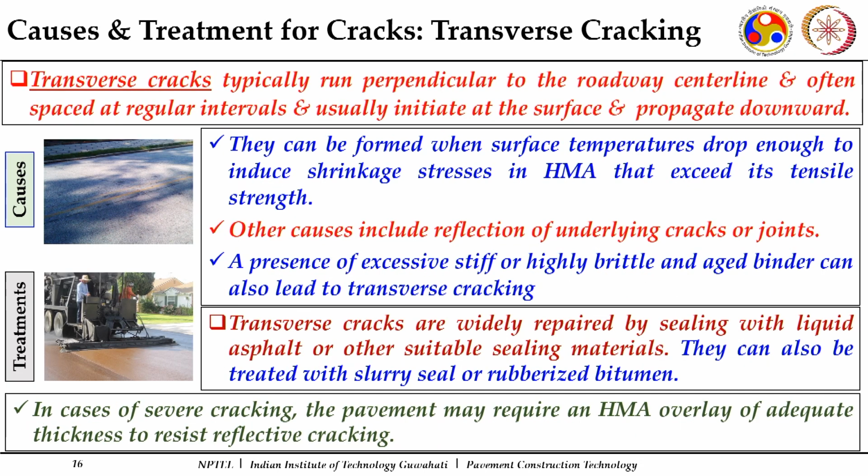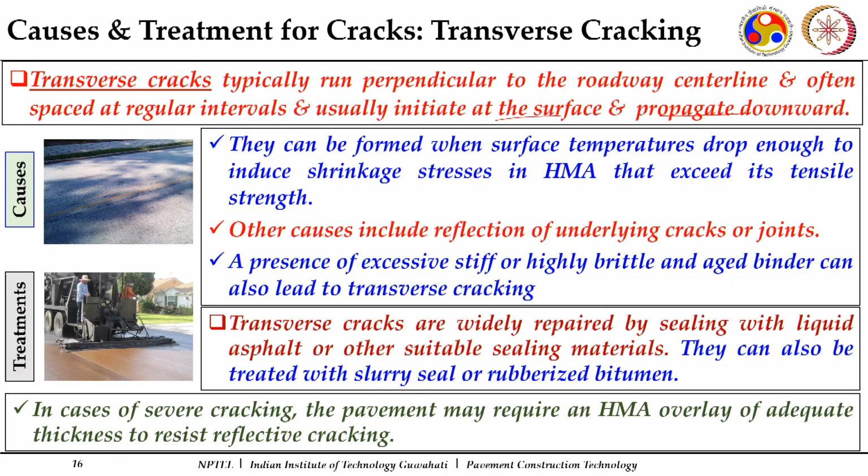Now, transverse cracks, also known as shrinkage cracks or low temperature cracks, usually run perpendicular to the direction of travel, and usually these cracks get initiated at the surface and then propagate downward. One of the main reasons is the low temperatures experienced by the pavement courses, and it is important that the gradient of the temperature, or the rate at which temperature falls, plays more of a role. If there is a sudden fall in the temperature, then the shrinkage stresses which get developed in the mixes are more than the tensile strength.